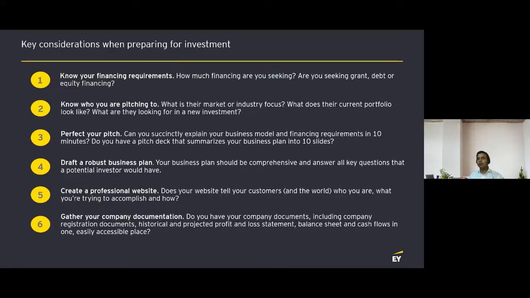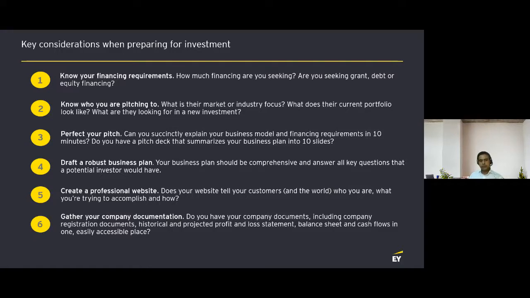When we looked at this particular question, we thought of ourselves, what would you like to know? Effectively, there were two or three questions that we thought we should answer. One way to help you prepare for investment would be to give you enough tools required for that, and also the critical thinking that's required before you start your investment journey. So the first part is critical thought, i.e., what are the key considerations you have to think about before you go for investment. And the second half of the first section, where Yoga would give you a little more detail about how to perfect your pitch or how to do a business plan.